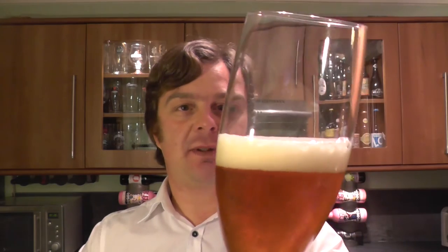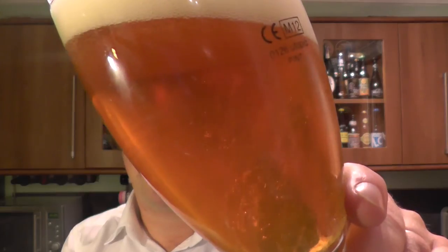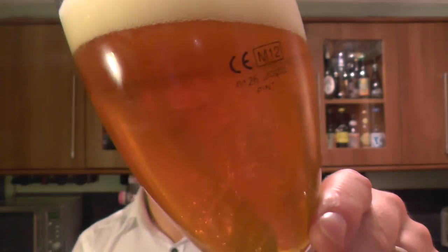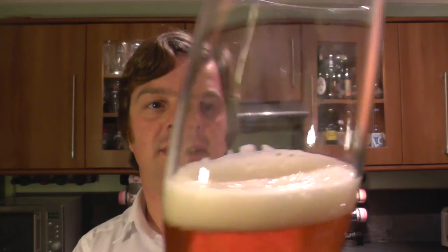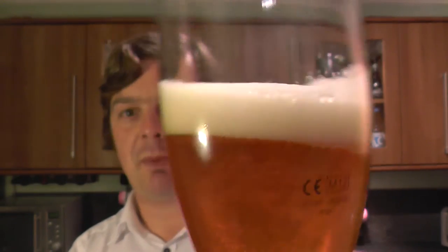And wow, even from here, I'm a good 300 millimeters away from this beer, and already I've had a waft of fantastic hoppy aroma. The clarity on this beer is wonderful. Look at the lovely orange color to this beer. Lovely carbonation rising up the middle of the glass. It's a one finger, slightly off-white head. Rock that beer back and forth. Look at the small bubbles chasing the head up the side of the glass.